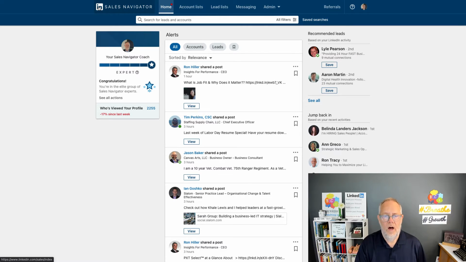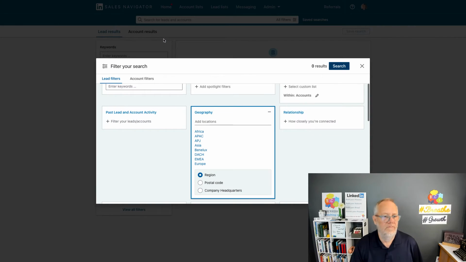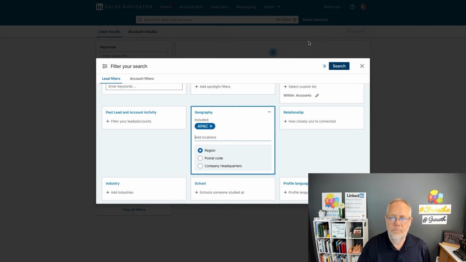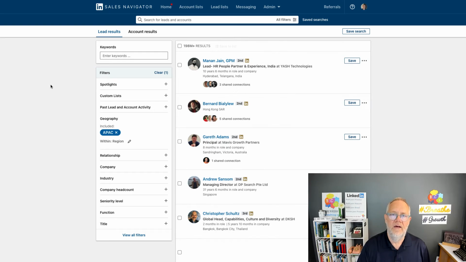Here's the third reason, unlimited profile view. I can search for whatever I want to search for people all different ways, and I can bring that list up and I can look at the entire list. Now, I would never look at 198 million at one time. I would filter it down lower with the filters we have available. But if you're using LinkedIn, you're banging on your keyboard and banging on your trackpad or your mouse, you have the ability to look at as many profiles as you want.